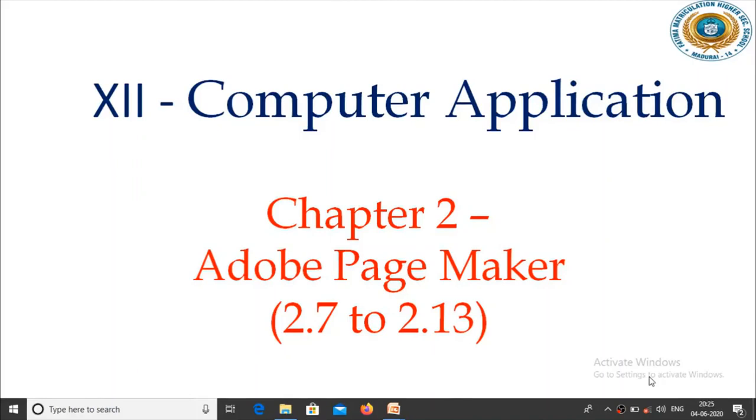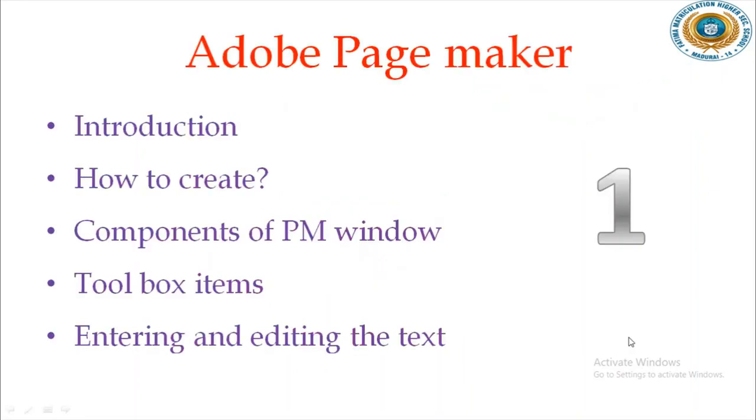Good morning, students. In computer application, we have already started chapter number 2, Adobe PageMaker window. In the previous video we discussed the introduction of PageMaker and how to create PageMaker pages. What are the components of the PageMaker window? Then the toolbox and its items. How to enter and edit text in the PageMaker window.